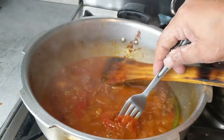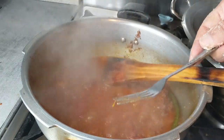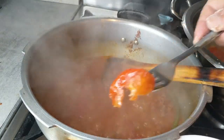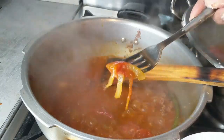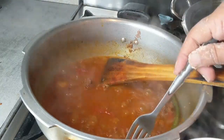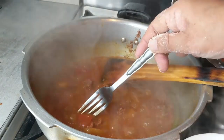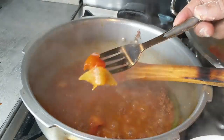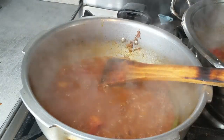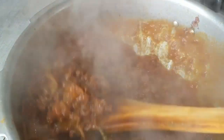I'm going to just take the skin of the tomatoes out, like so. The skins are too hard and they don't get cooked, so I don't like them. So the water has dried, but we're going to wait until we see the oil. I'm going to keep cooking.